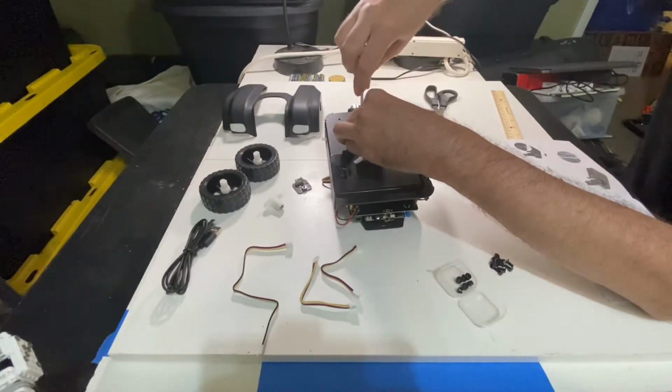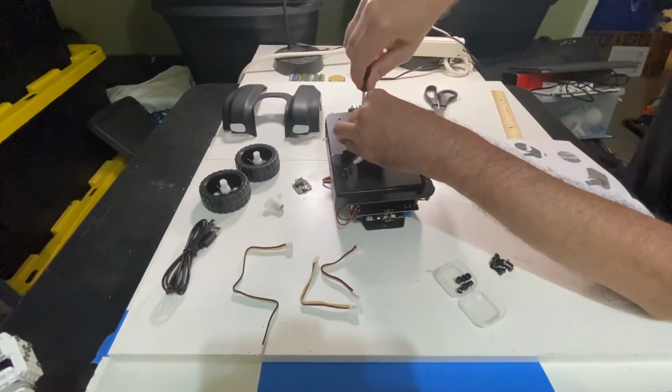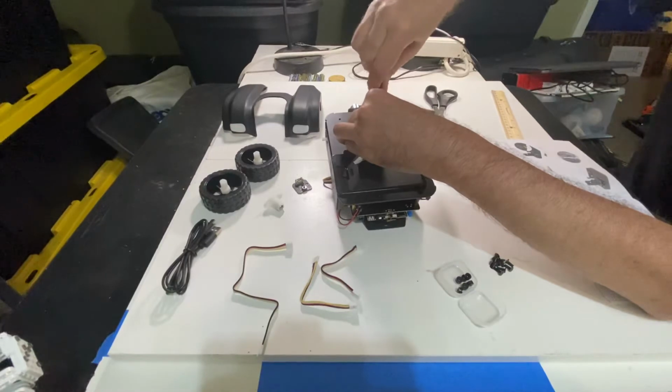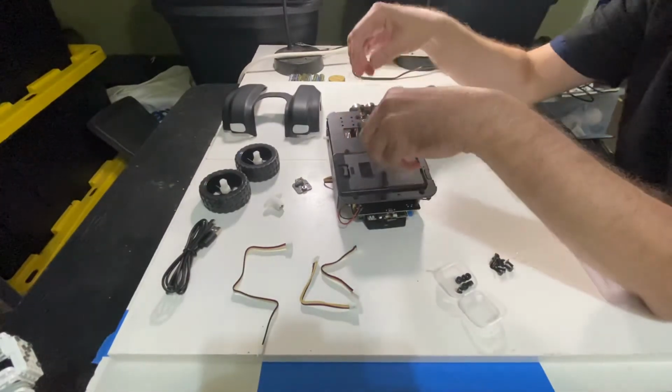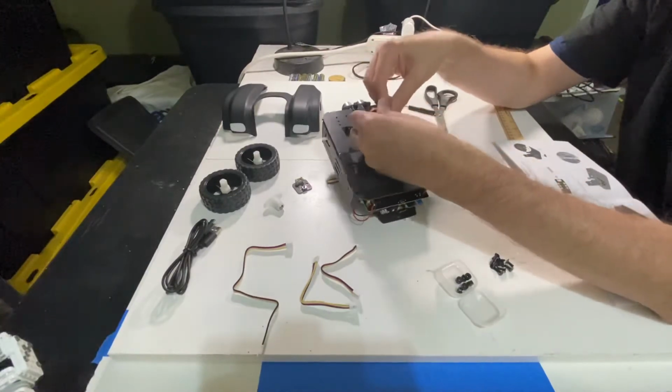Get them started and then tighten them. I like to alternate back and forth. Hopefully I haven't messed up the camera. Okay. Of course, that popped out in the process.